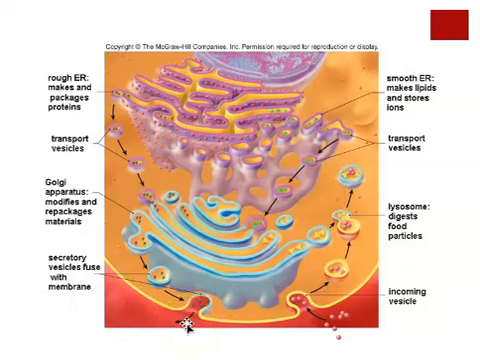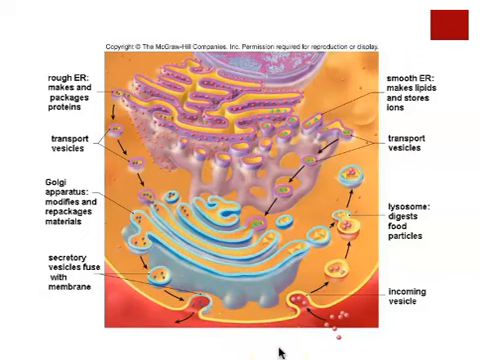The same is also true. Things that need to come into the cell can actually come in through a budding process that creates a transport vesicle that can then merge into the Golgi apparatus, or perhaps up here to the RER. All kinds of budding and merging goes on with the endoplasmic reticulum and the Golgi apparatus and the membrane.